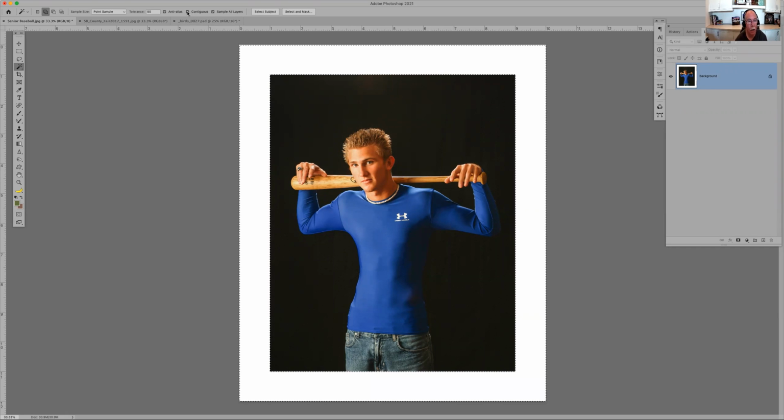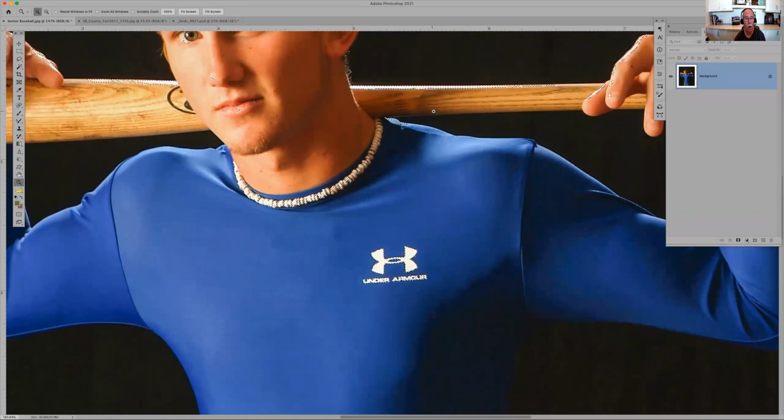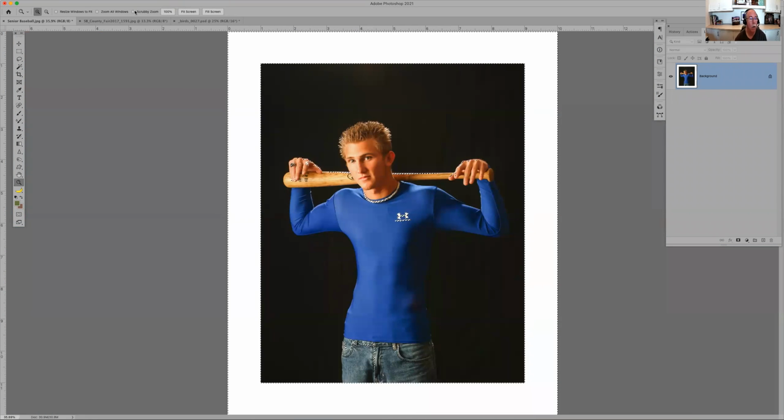If I unclick contiguous and I click on the white again, look at his chest, and you can see that the white was selected on the Under Armour logo. And then also the highlights on the bat and the very tip of his nose were selected. So what I want to do is to make sure that only things that are connected to each other, or contiguous with each other, get selected.